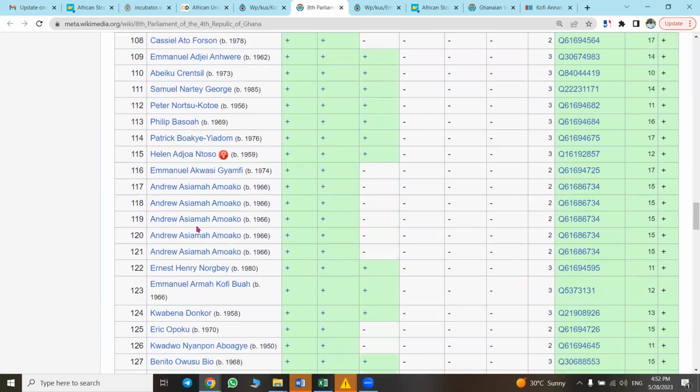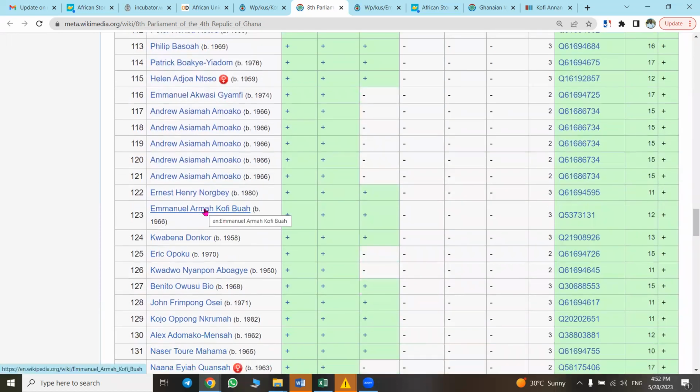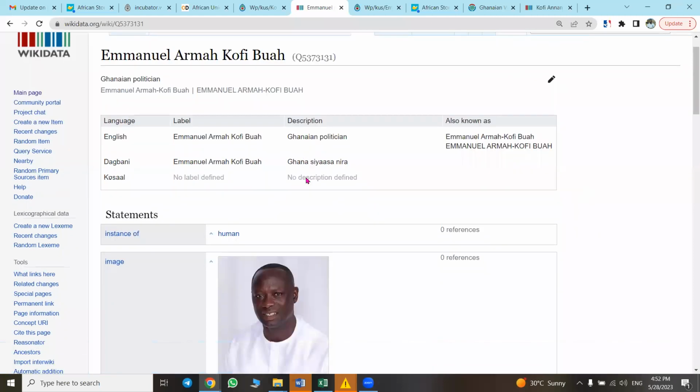Emmanuel, like this. And the thing is, I think it's here. So we are not looking for the English article, but we are looking for the Wikidata item. If you want, you can click on it to open it. If you open it, you will still see this QID in his Wikidata item. If you open it, this is the person.